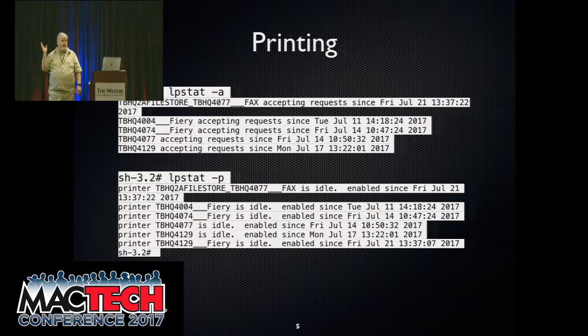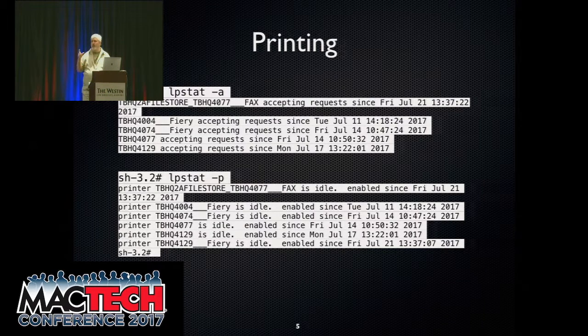So these printers, we don't know what they are. From this right here, I know what they are because I set them up in the environment originally. But that command tells me some really critical information, like the printers are on, they're open, they're running, they're able to receive work. So if I run the lpstat command -p, all right? Now I can see whether it is active or idle.